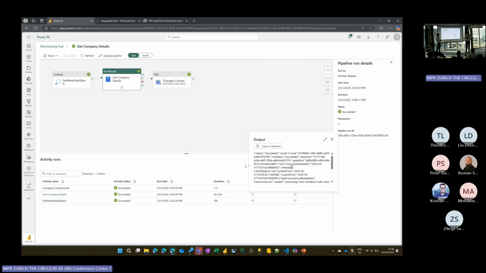On a capacity level, you have the possibility of having the Microsoft Fabric capacity metrics app. The metrics app gives you insights of the jobs, how many capacity units have been consumed. But you will also see if a job failed or succeeded, but that's it. You don't know why. In the monitoring hub, you have the possibility of hyperlinks, going really into the job, seeing what happened, and having a better description. But the metrics app gives you more of an overview of how much usage of the capacity has happened. But there again, the metrics app gives you 14 days of data. And if you need more, you also need to take care of it on your own. And there are different ways to do so.